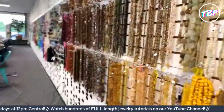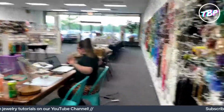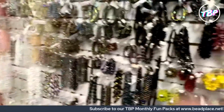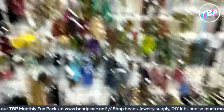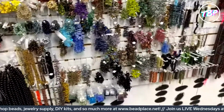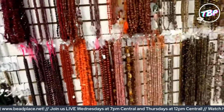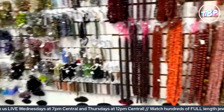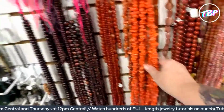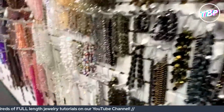Okay, so let's go down. These are the gems. Oh, hi, Abby. We're going down the wall and the gems have run out, and now we are on the check glass and crystal section here. I'm looking at the pips and the daggers for a second and seeing if there's anything over here. Oh, look at the orange gems. I don't think there's anything over here that really jumps out to me in the orange section. You don't think so? Well, these are almost it, but they're kind of big and dark. Yeah, I want bright, bright orange. It's almost peachy, but not quite.